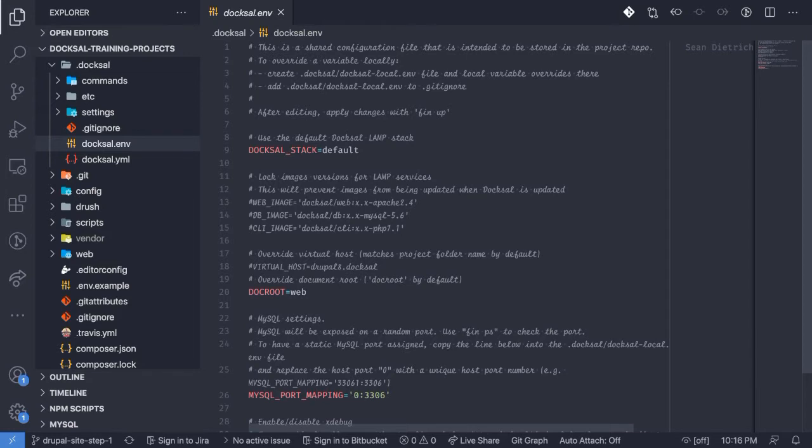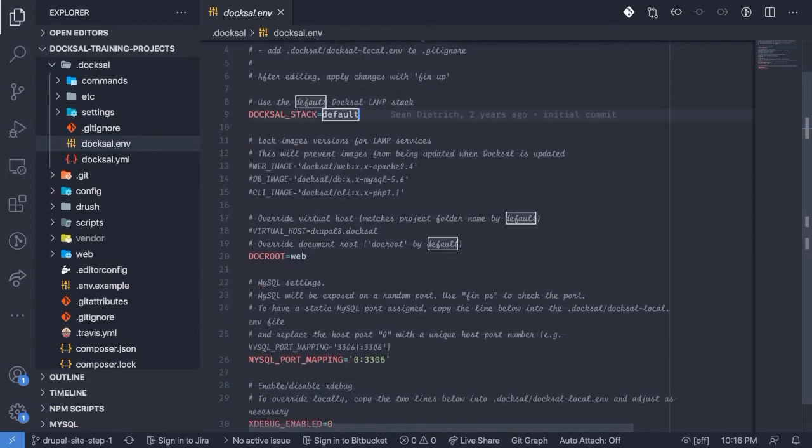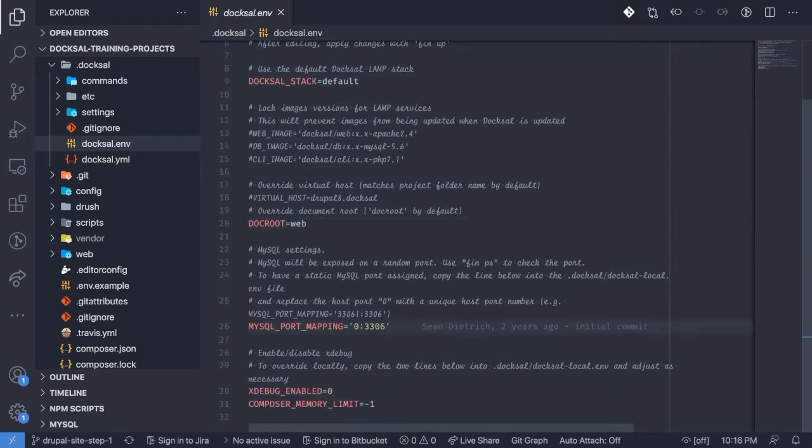We're going to start by changing our stack to match a production environment. So we've got this open, and here are the default settings: Docksal stack default, root web, MySQL port mapping, Xdebug enabled, and composer memory limit. We're going to make a couple changes now. Let's say we're using Pantheon for hosting.